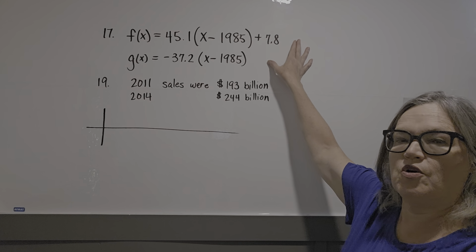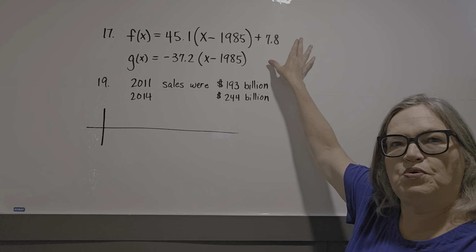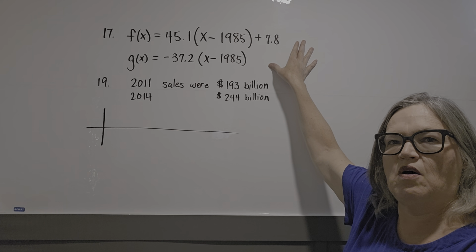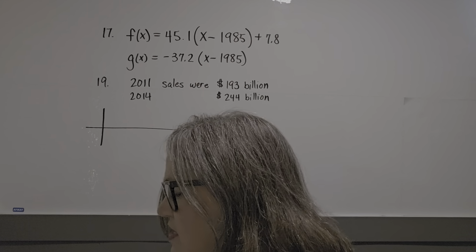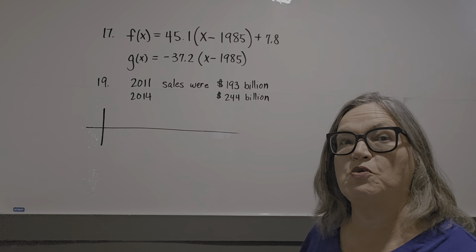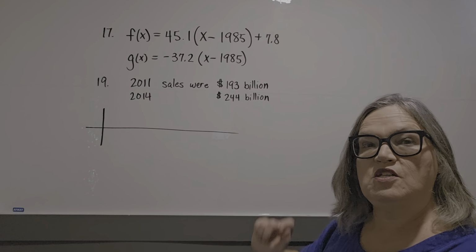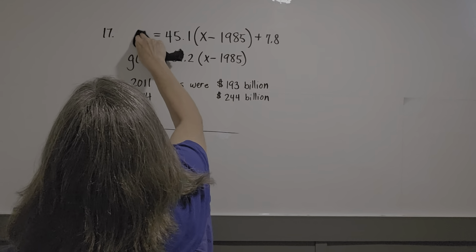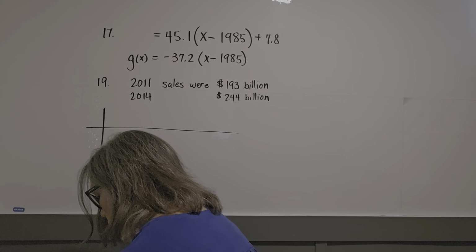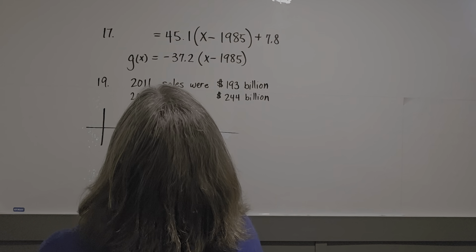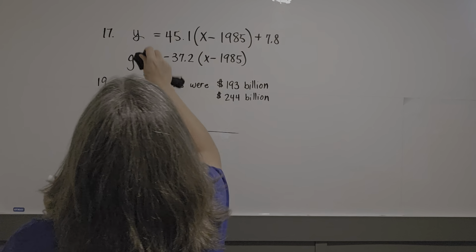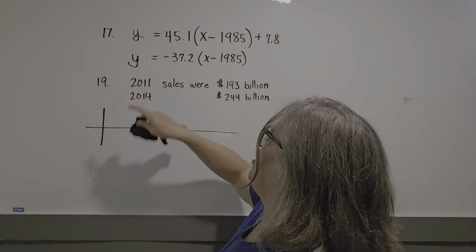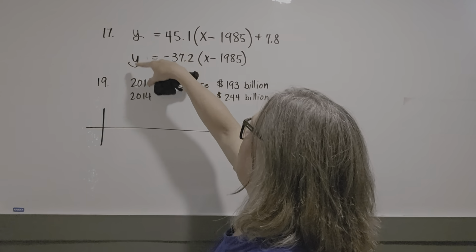So you're just going to take your calculator and put these two linear functions in, and it's really the same as solving a system of linear equations. Remember, a system of linear equations has two variables, x and y, and you may not see two variables there, but we can think of f of x as y. And since we're looking when the two graphs meet, we're going to set the two y values equal because they're meeting. We want to know when they're the same. So we're going to set these two equal.